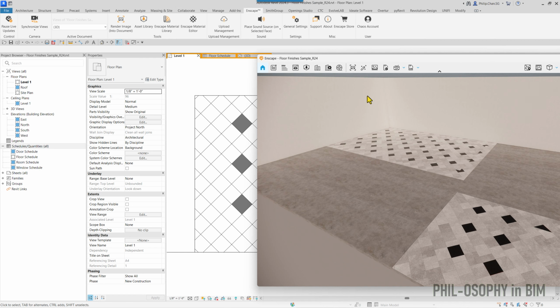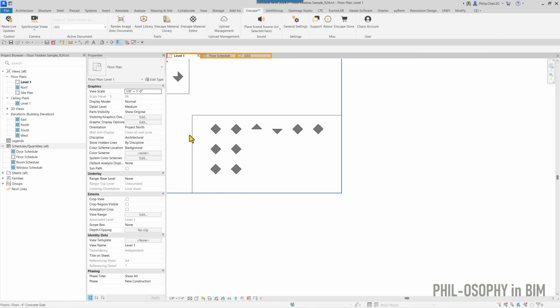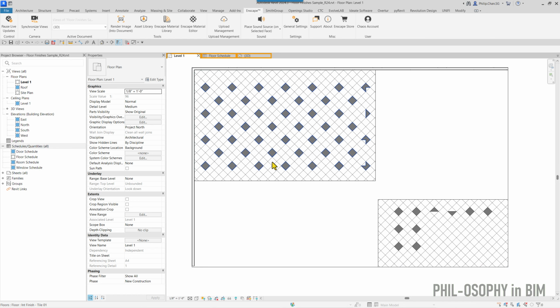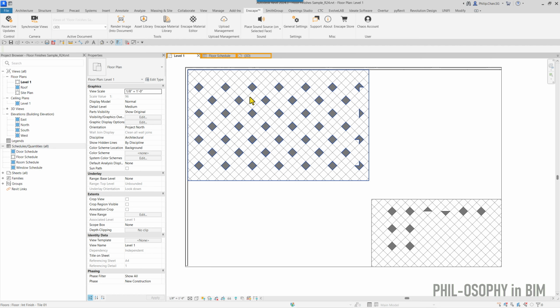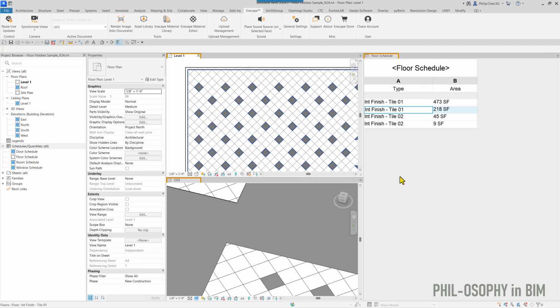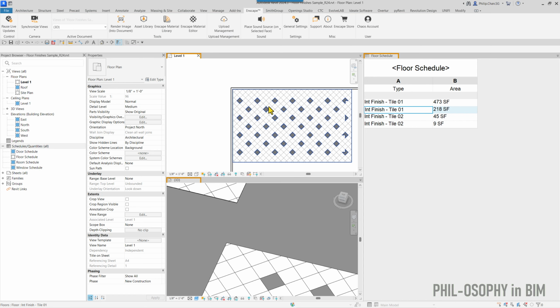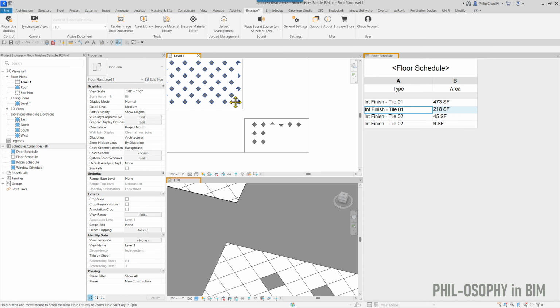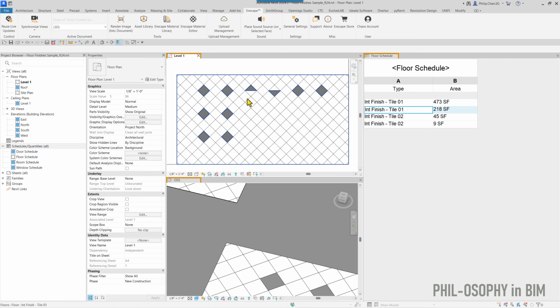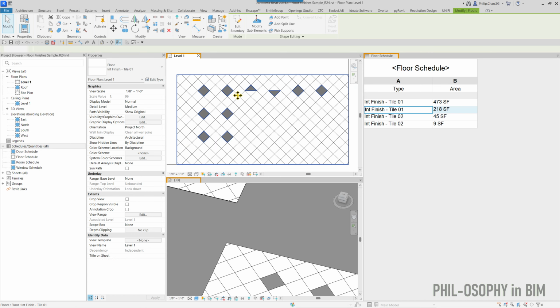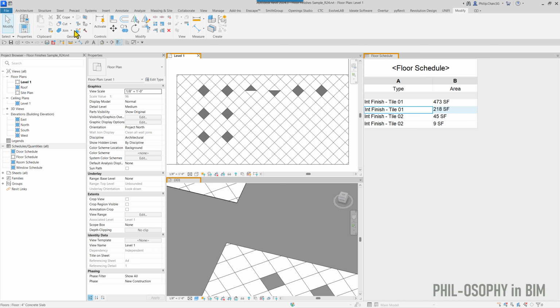All right. With this technique, one of the nice things you can utilize is that the material you generated for your floor finish actually picks up the real-world material. So let's take a quick look. I have a floor finish right now populated like that. If I go back to this one here, I'm going to undo the changes by simply unjoining the geometry, and you will see that the number is going to change.